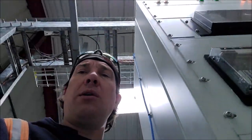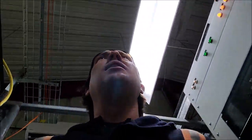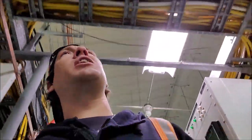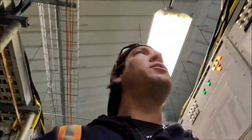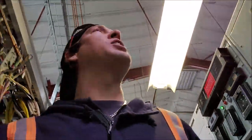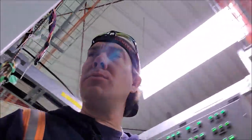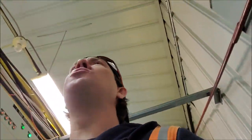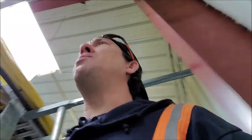If one of those lines goes down you can quickly lose twenty, thirty, fifty thousand customers. So we come to these terminals and we're able to switch those lines around. Every single piece of equipment at the terminal is alarmed, monitored, and relayed for things like low oil, temperatures, and any sort of malfunctions. Part of my duties as a serviceman is to regularly come by and check things out — look for alarms, any problems in the control room. If there is a major issue, the alarm will notify our dispatcher right away. Sometimes I get calls at two or three o'clock in the morning and I get to run out here, flick a few buttons, maybe get some technicians out to take a look.